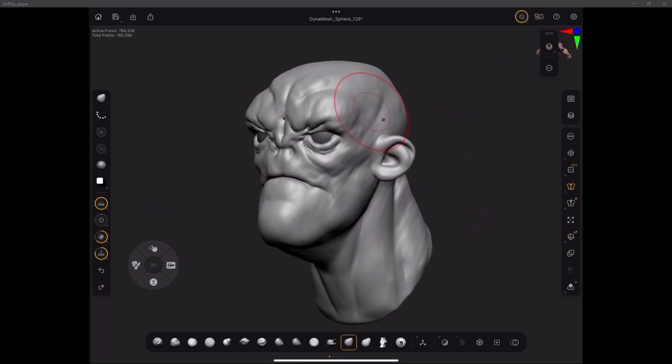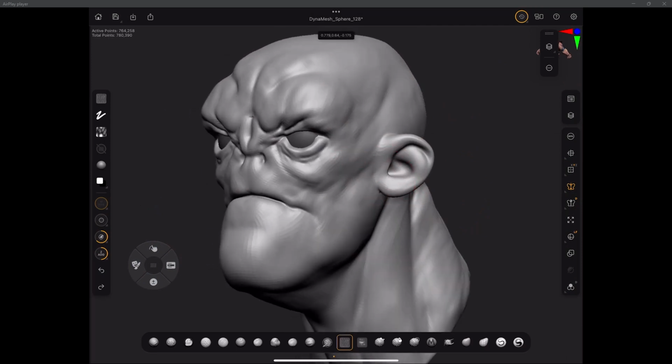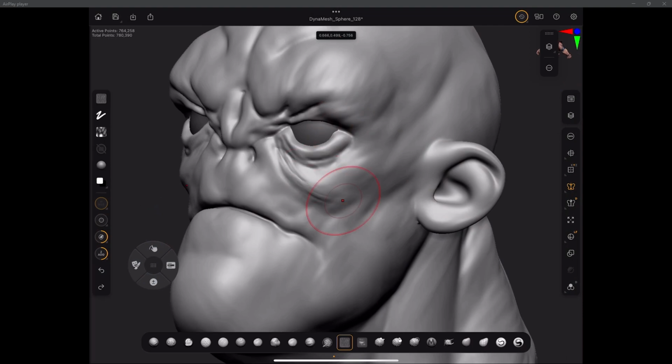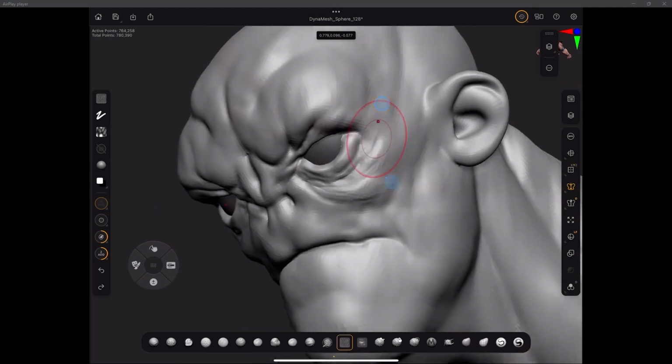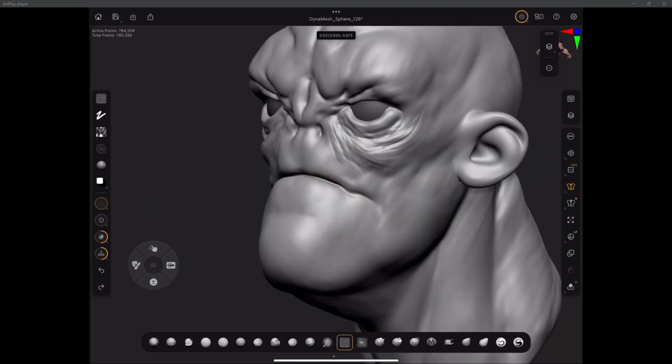Just to show you that you can use some of the custom brushes, I'm going to use this one right here. This is the lip detailer, a brush from a pack that is just for skin details. I'm going to use that to quickly create some detail. This is not necessarily what I would do, but to save some time, I'm going to skip some of the definition of the secondary forms and go straight into this. I would say this still is secondary, but it's so that you can see that you can still use these detailing brushes in ZBrush for iPad.